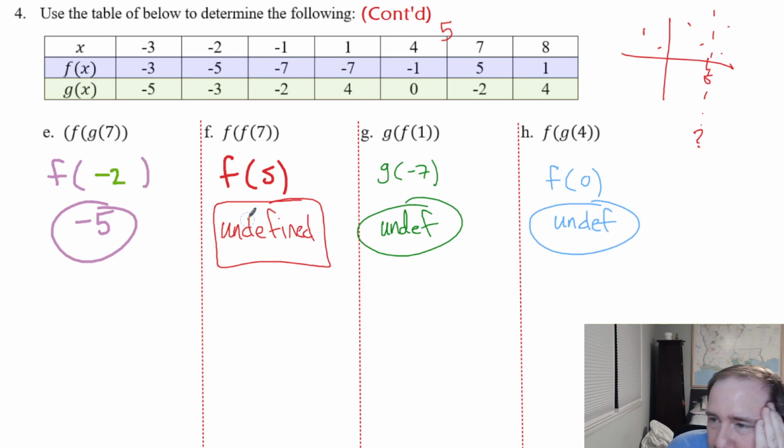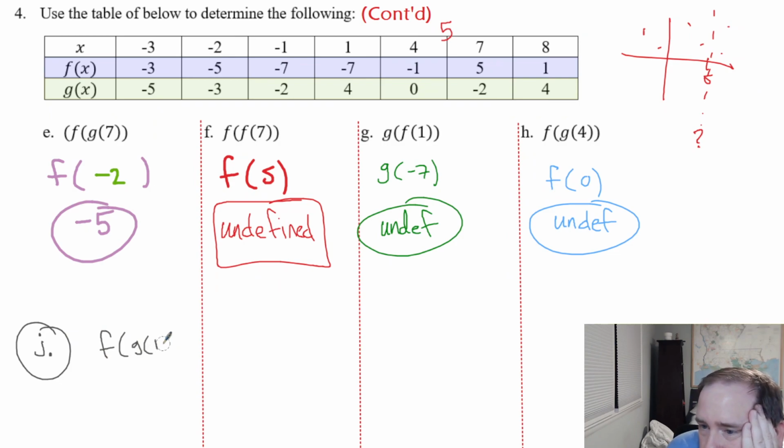What I don't like about the fact that they gave us 3 undefineds in a row is that none of them failed in sort of the first round. We could have failed in the first round by just asking something like A, B, C, D, F, G, H. We don't like to ask I, so I will skip I and go directly to J. What if there was a J that asked you for f of g of 10? Well, you can fail immediately. If there's no 10, then I'm asking you for f of a thing that is undefined, which of course makes the whole expression undefined as well.